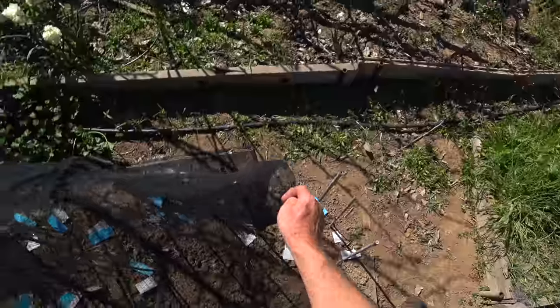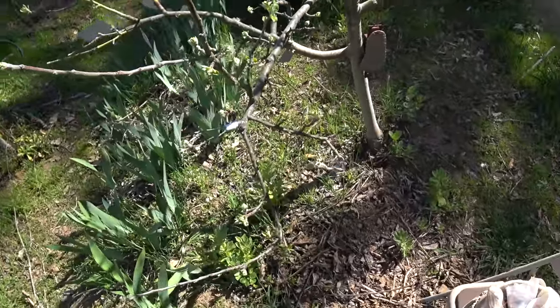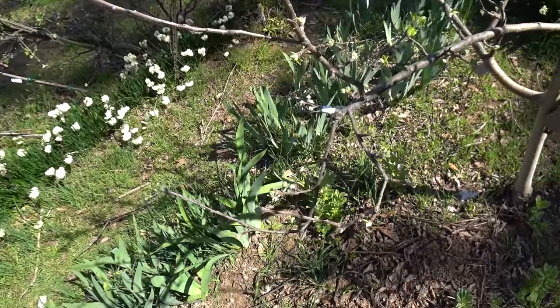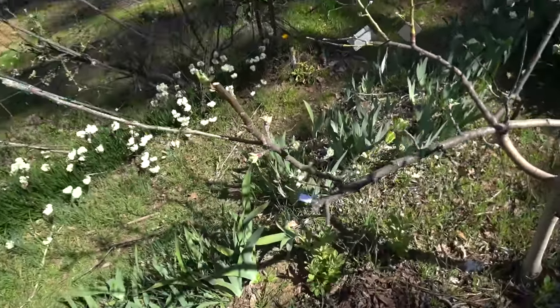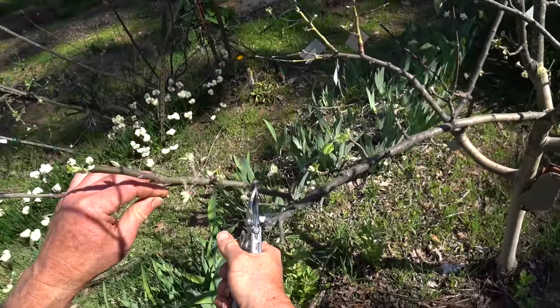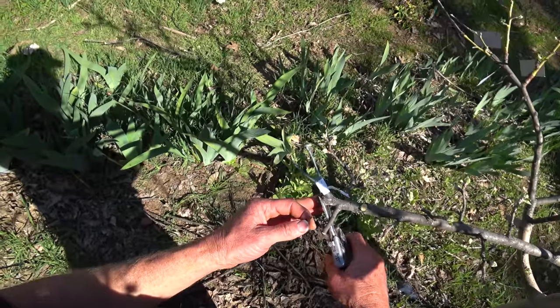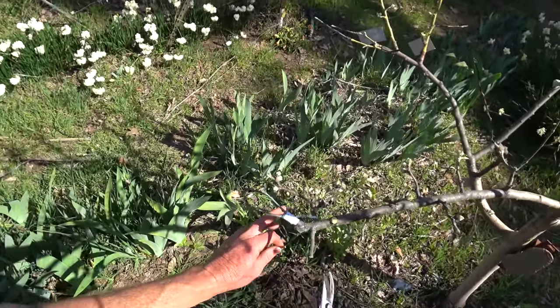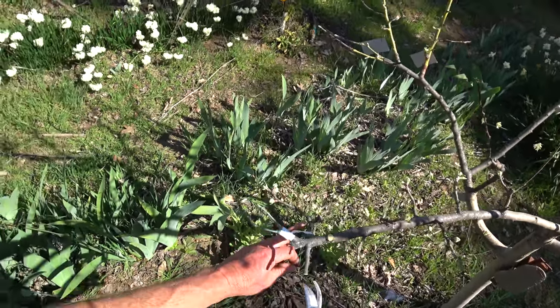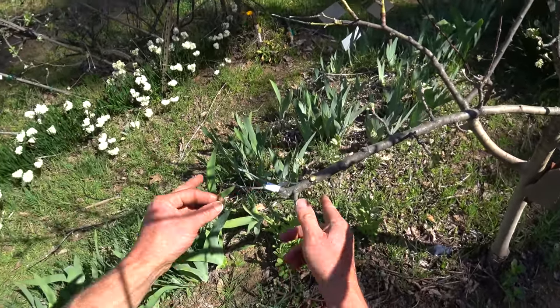These scions will probably make it without shade. A lot of my beds are unshaded because I don't have enough shade cloth. But if you have it or some other way to shade, that's a good idea. This holding tree for my apple varieties does not have Hard Candy Cider on it yet. I'm going to trim this back and take some of this off all the way — that's going to drive a lot more growth now that this area is more isolated. Removing that competition will drive more growth into the new scions.